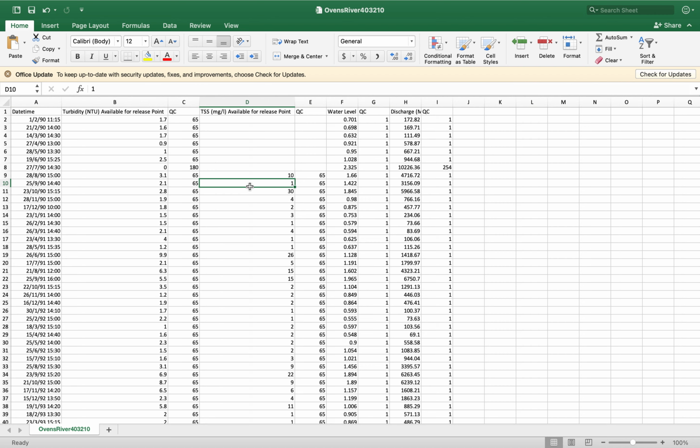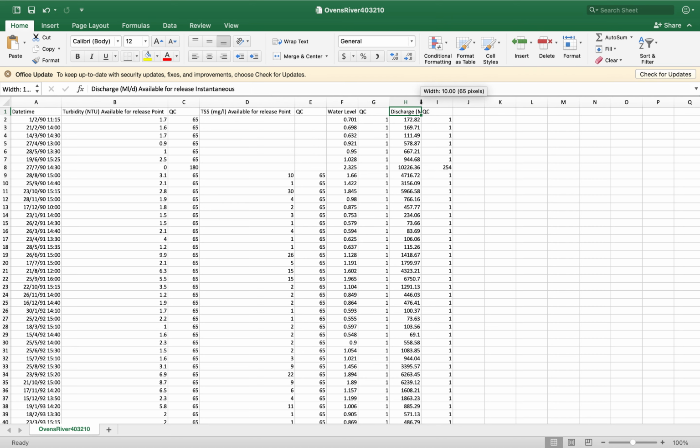Turbidity can be caused by a lot of things, and it's not necessarily sediment that's causing it. So in some systems, we have predictable, consistent sources of turbidity that are the same types of sediment. And then we have a pretty good relationship between TSS and NTU. QC are quality control flags that, if you download the data from the website, you'll see what they mean. We don't care about them at this stage.